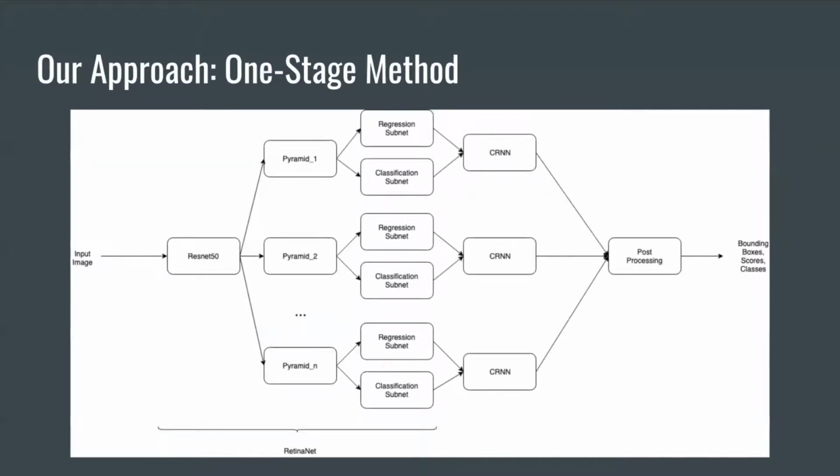So the features, the image, the bounding box and class outputted by the subnets will be passed into CRNN. We'll run convolution on those crops and then pass into the bidirectional RNN as before, run CTC loss, and then we'll do all our post-processing. And then the final output will be the sum of the loss of RetinaNet and CRNN. So this would be L1 loss of bounding box regression plus the focal loss for classification plus CTC loss for character recognition. So all of these will be summed and optimized so we can jointly optimize this entire process.